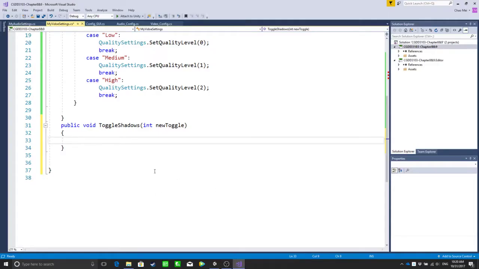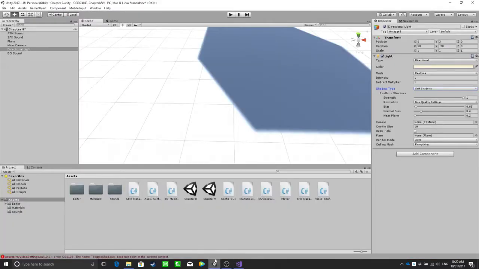Okay, and when we toggle the shadow, we need to do something with the light, right? And sometimes in your game scene, there's more than one light. Here we only have one directional light, but sometimes we have a bigger game scene.